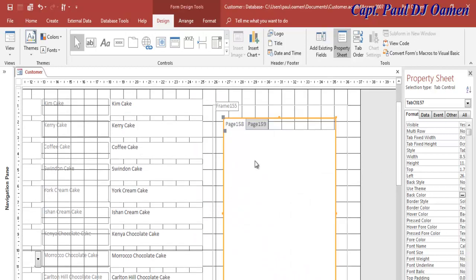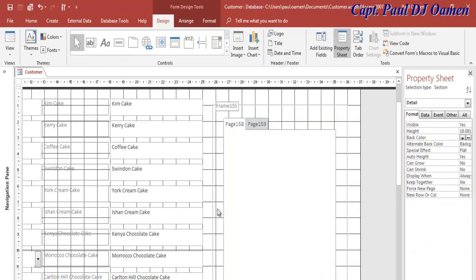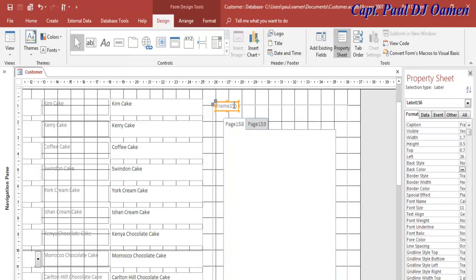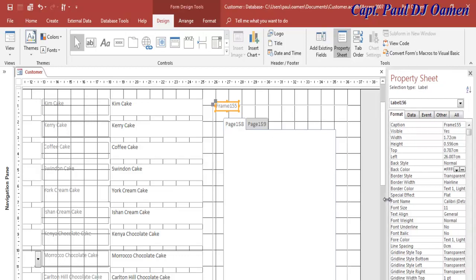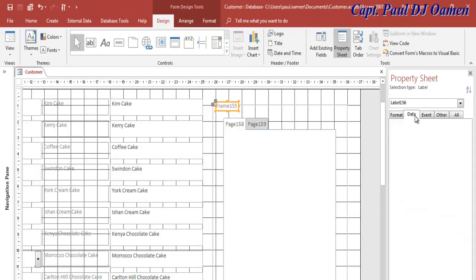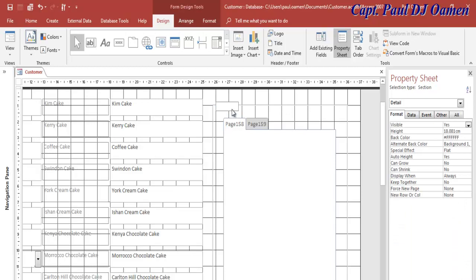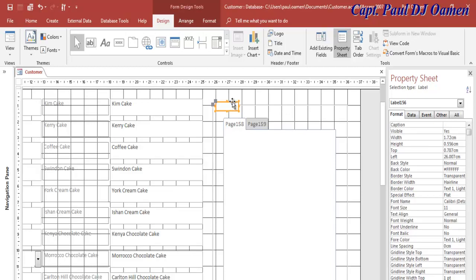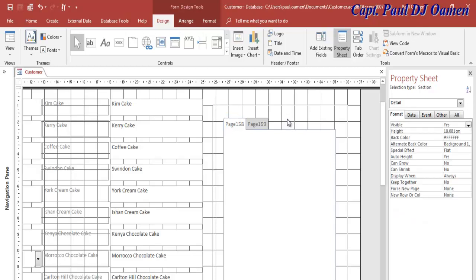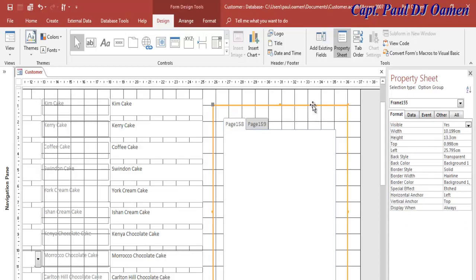So that's a tab control really, so that you guys don't get the name wrong. So you see this frame, I'm going to get rid of the content in there. I don't really need that. I think that will be inside here somewhere. The caption, get rid of the caption. Okay, even get rid of that if I can. Yeah, that's done.